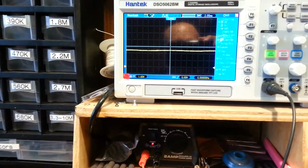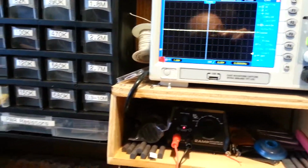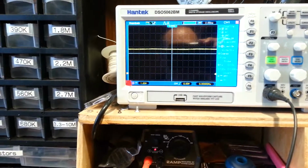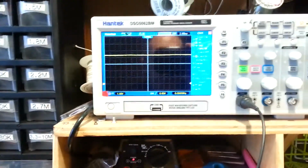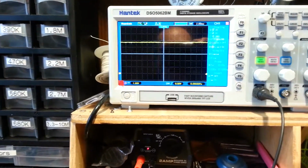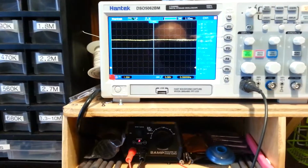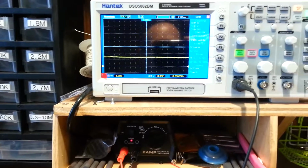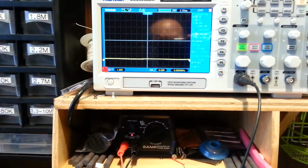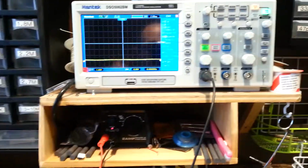There's 2 amps. There's 3 amps. There's 4 amps, and 4.5 is the maximum that the supply can handle. Okay, I'll now ramp it back down, and the wires are probably pretty hot right now. So that concludes the test of this side. I will now test the other side.